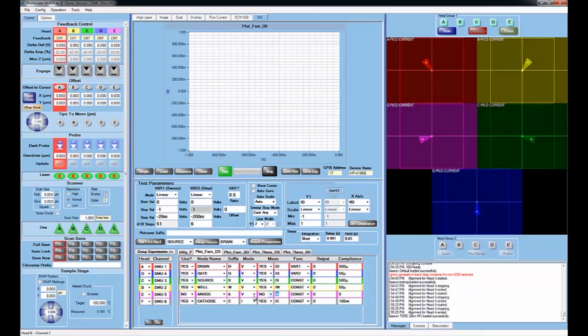At the bottom of IVC is the probe setup for the measurements. Users can designate which variable to run on which transistor node, drain, source, gate, or other, and which head to use for which node. This is also where the user chooses to force voltage and measure current, or force current and measure voltage, and which nodes to measure from. On the far right are columns for setting a constant bias and the SMU measurement compliance.